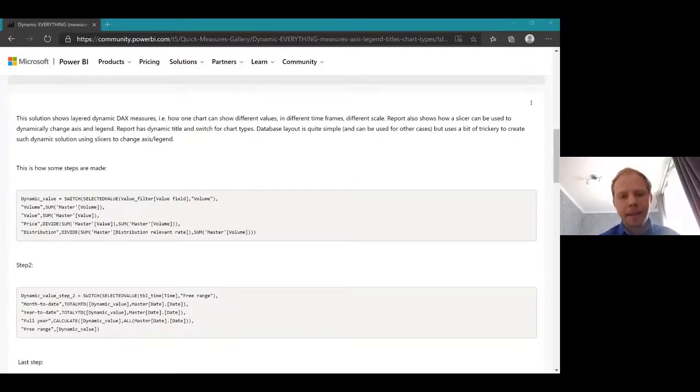The second thing you need to do is create a slicer from those 4 values. You just drop in this one column that you've created and make it a slicer so that you can actually select them. The third thing you need to do is create your own measures for the KPIs you intended to use. For example, if it's volume, it might be as simple as the sum of the volume column from your master table. If it's price or distribution, or anything else, you just need to update these formulas.